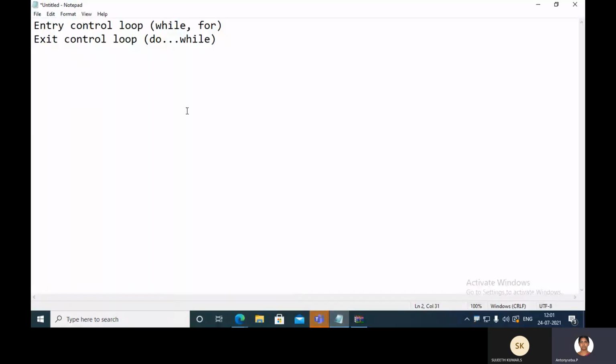So entry control and exit control loop. In the last class we discussed while loop. So what is the syntax for while loop?